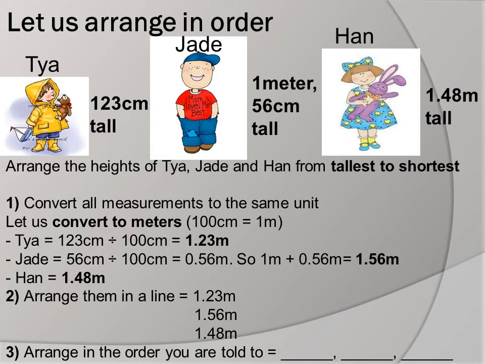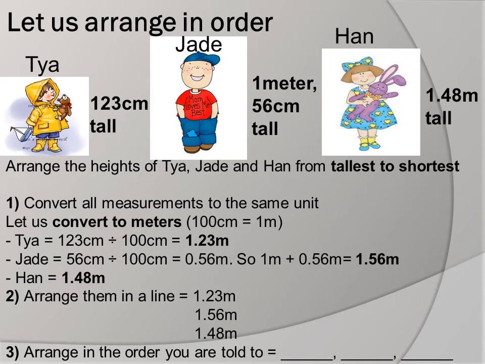So we also look at Jade. Jade's height. Now look at this. Jade has his height in meter and centimeter. So what do we do? Remember when we learned time, when we have hours and minutes, and we have to convert to minutes only, we just deal with only the hour, convert the hour to minutes, then add the remaining minutes in the question to the answer from converting the hour to minutes, and then you'll be able to find the answer. The same thing applies here.